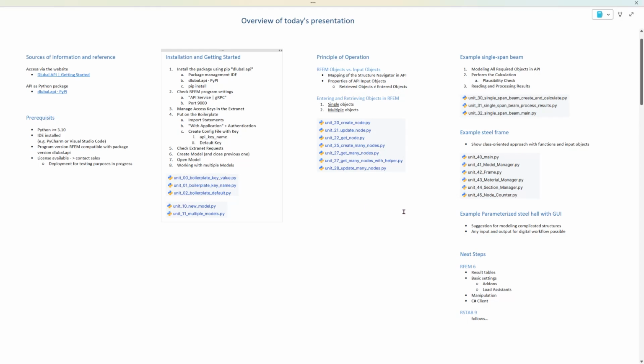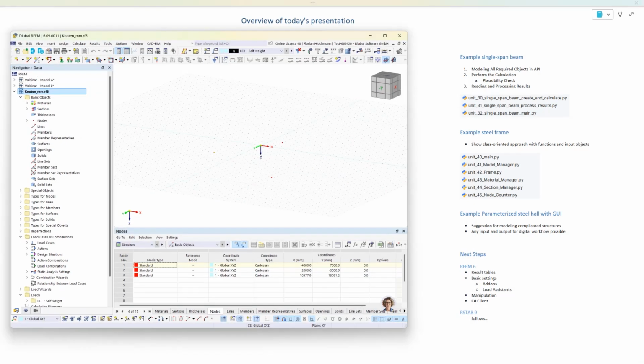Showed you these ones. And now we change to the principle of operation, let's say, how to actually work with RFEM objects. We will have a look at the mapping of the structure navigator and the API structure, and how to deal with the properties and make new objects and update them and so on.